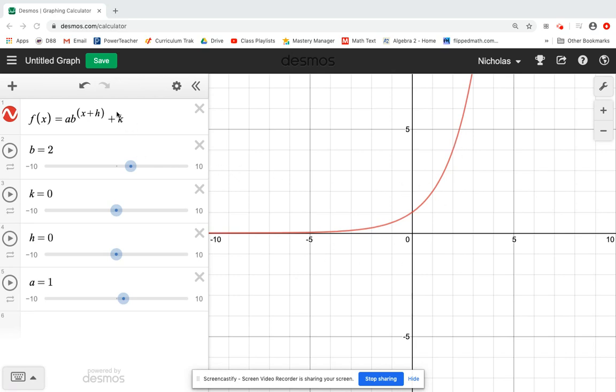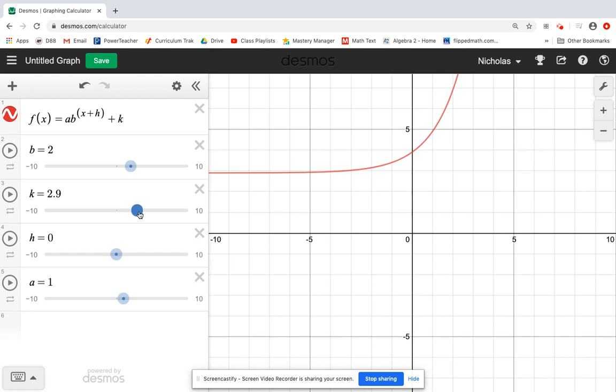So let's first talk about k. k is over here on the end. What's going to happen if I change k? Some of you might know exactly what these three things are going to do because we have talked about and actually used the same letters for other kinds of functions, like quadratics and whatnot. We've seen this kind of stuff before. So if I make k bigger, right now it's 0, let's look at what happens to the graph. Slowly, a little bit at a time, making k bigger. What's happening to the graph? The shape isn't changing, but it's sliding up.